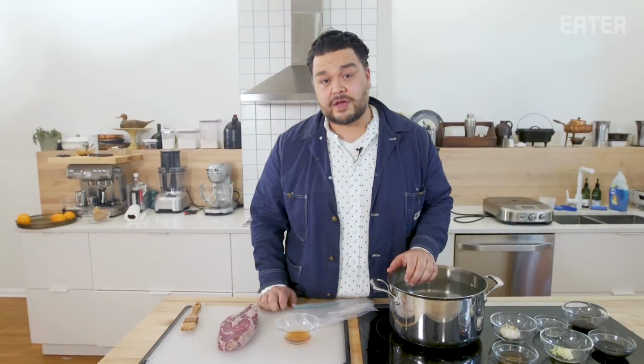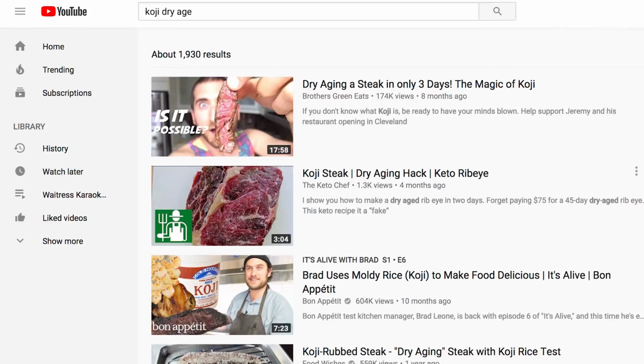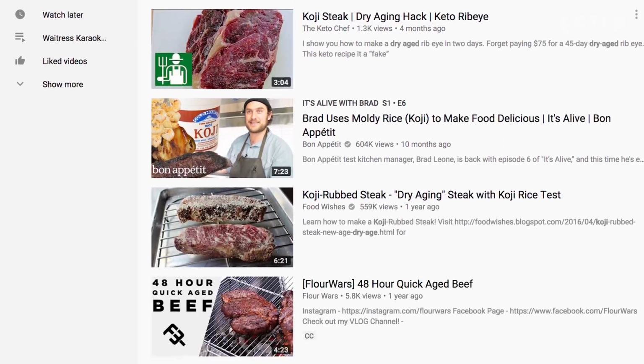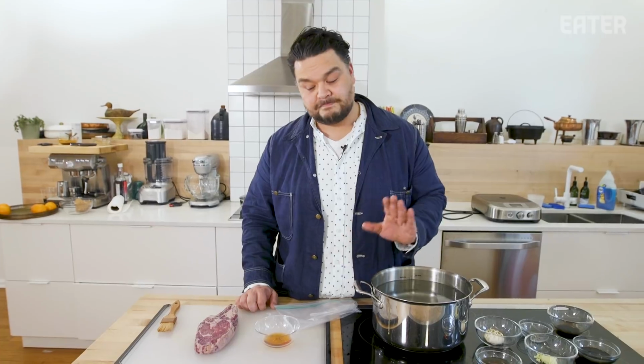Now, I've tried the Koji method, and to me, the steak doesn't taste good. The Koji introduces this sweetness to the steak that I just am turned off by, and the sear at the end of it turns out to be much more uneven.